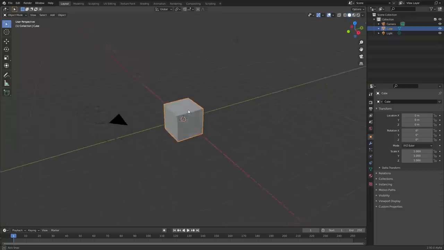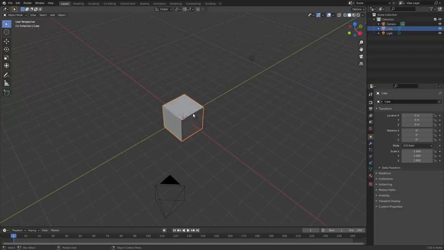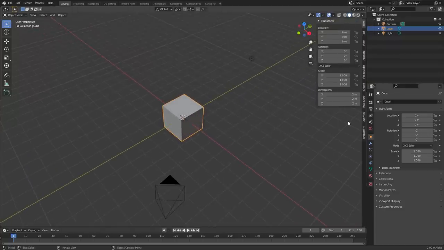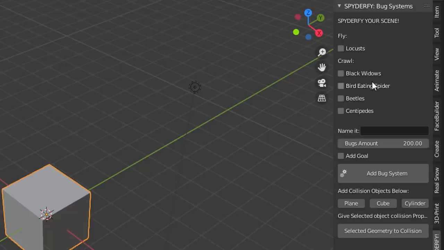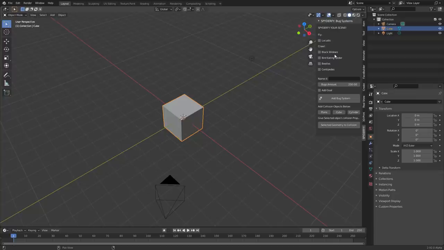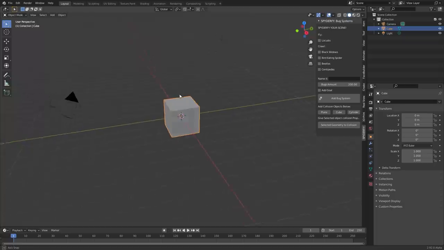This is going to be the grossest tutorial I've ever done in Blender because I'm going to be talking about a new add-on that came out. It's called Spider-Fi, and it automates making bugs and bug systems that can follow things. Like in Harry Potter 2, you can have a single file chain of spiders all going in one direction, and you can do swarms and stuff like this. I'm just going to be explaining how this add-on works. There's a link in the description if you are interested in anything you see, and then I'm just going to show you how to make a quick shot with it, just so we can tie everything together.